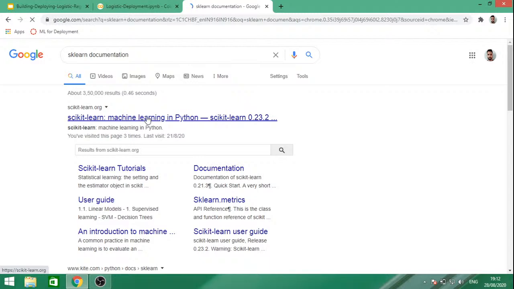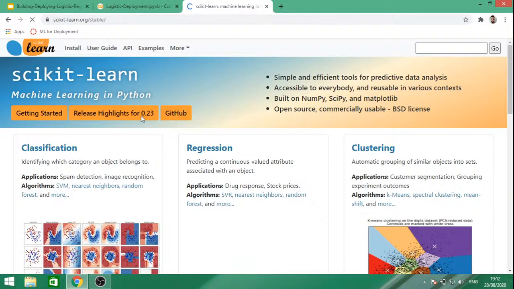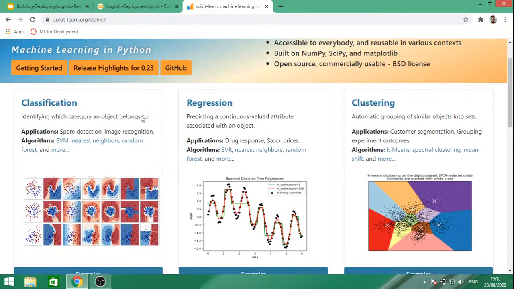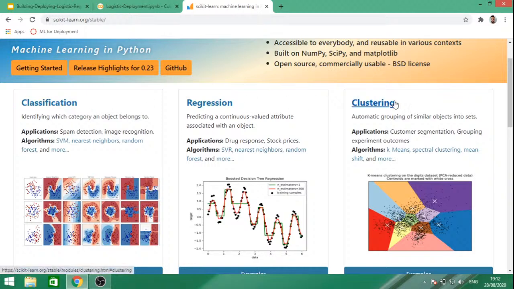Click on it, and here you will be able to read about all the algorithms that you can apply using scikit-learn. Not only the algorithms, but also different pre-processing techniques and scientific computation. So you can go for classification, regression, clustering.